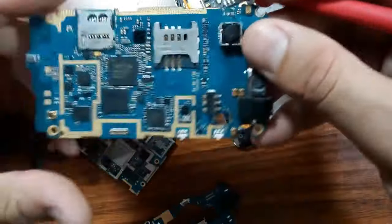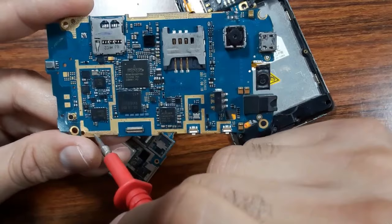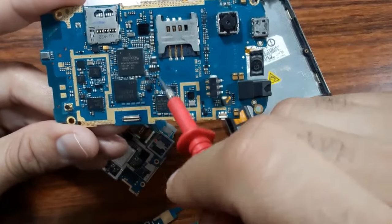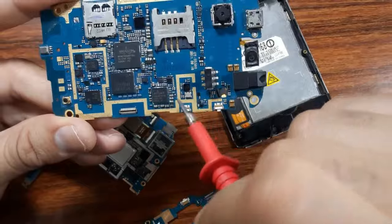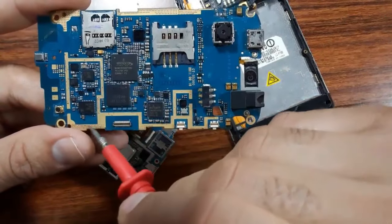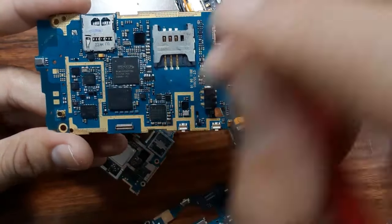The same also for this motherboard. This is a circuit. Here we have a circuit. This is a network and Wi-Fi Bluetooth circuit. Here this is the processor with the RAM. This is another circuit over here. Here we have another circuit, and here another circuit. So always the cell phone board is divided into many circuits, and these yellow lines determine the limit of the circuit.